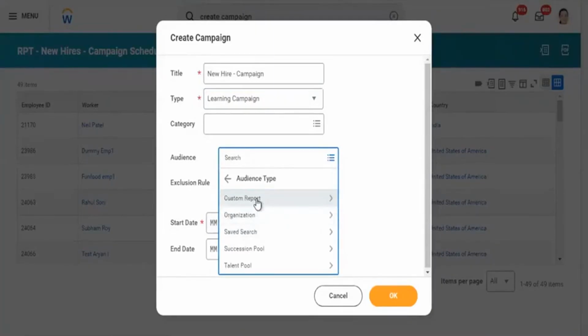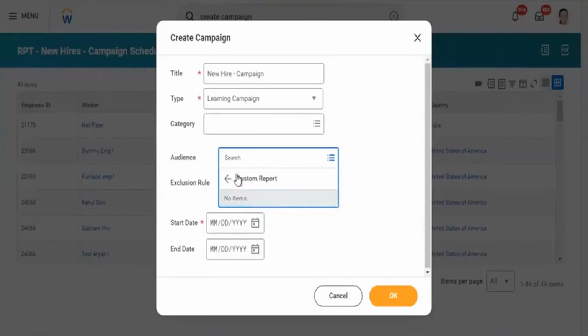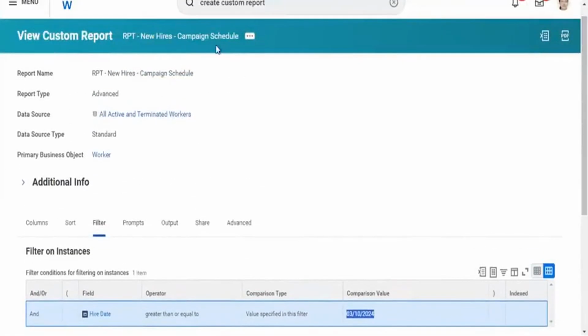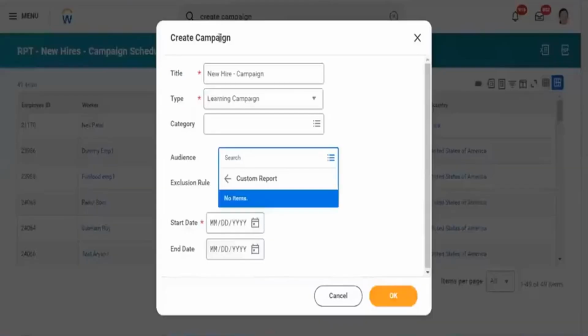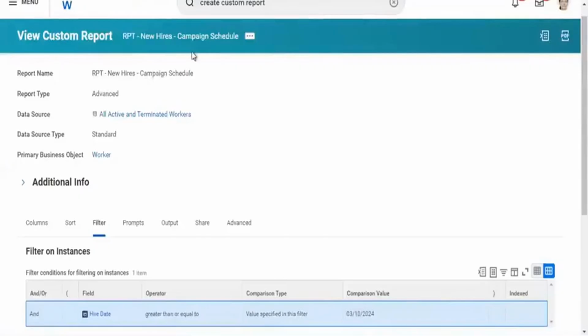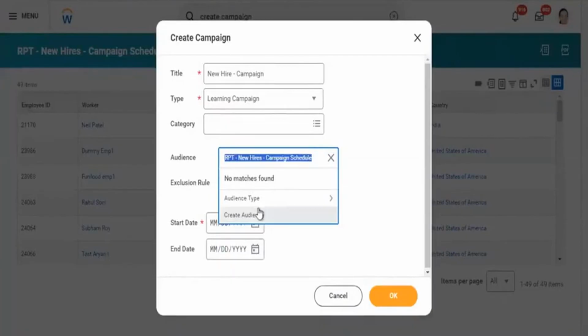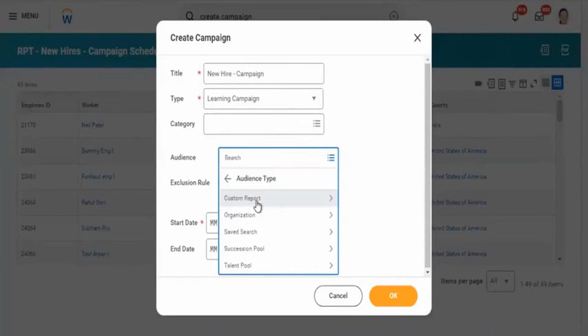Since we wanted it as a custom report, we will be taking custom report. We give the campaign name and the report name we have given. Create audience first.